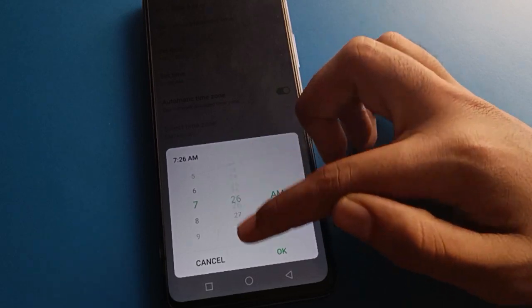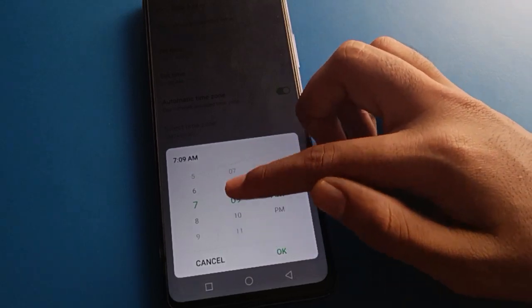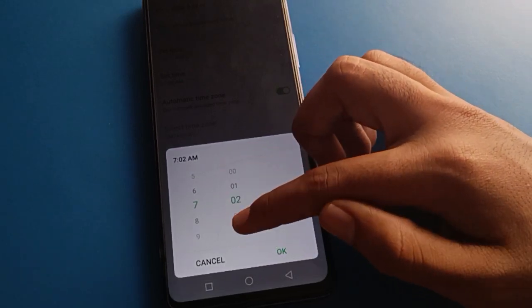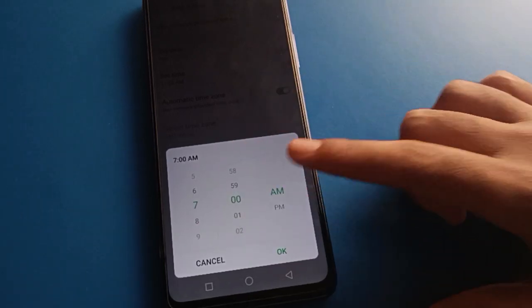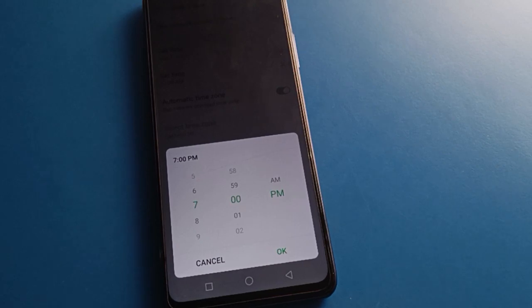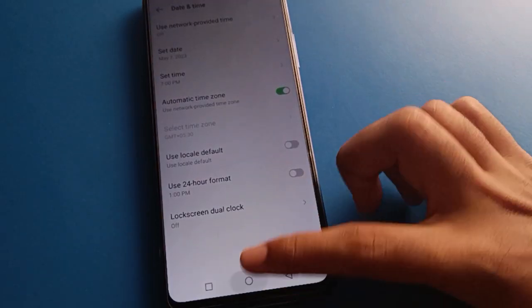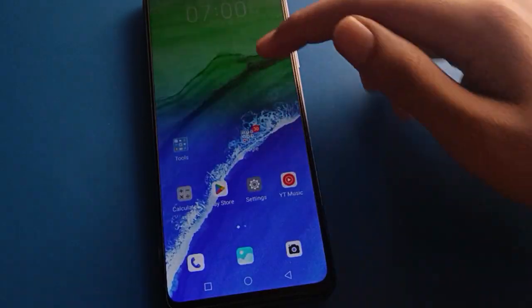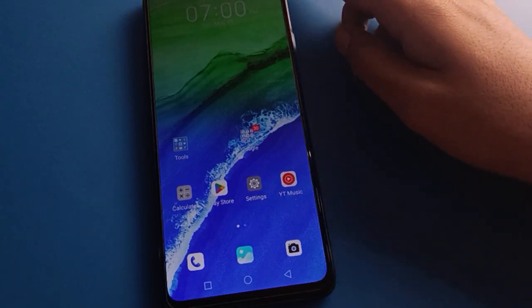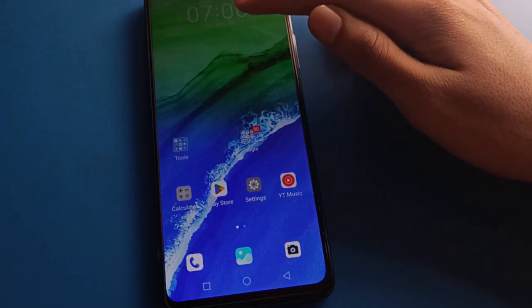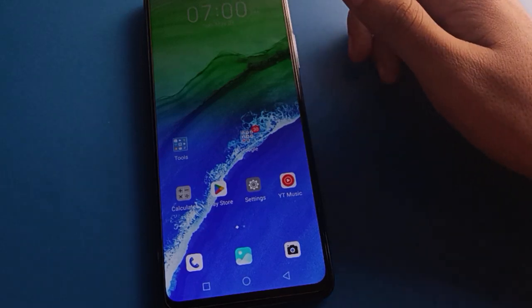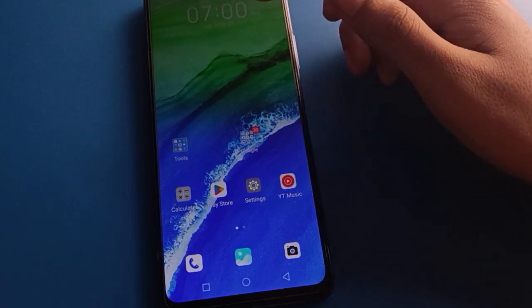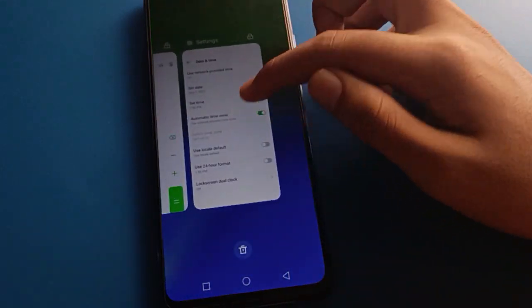7 o'clock, am or pm. Friends, you can adjust am from here. If you want the time to show pm, select it, then the OK option. Time and date will be set in Infinix mobile, you can check. Friends, time will show 7 and the date will show here Sunday 7 May. So like that friends, you can set date and time in Infinix mobile.